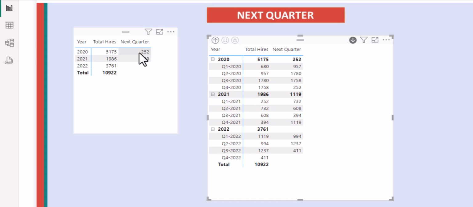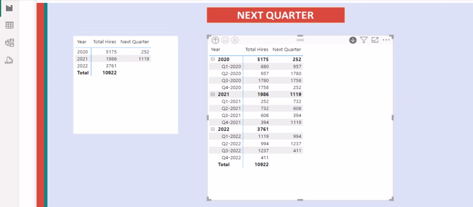What is this 252? If we look at this value here, the next year, 2021, the first quarter has the value 252. That's the reason we get 252 against 2020, as the next quarter, which is in 2021, has the value 252.